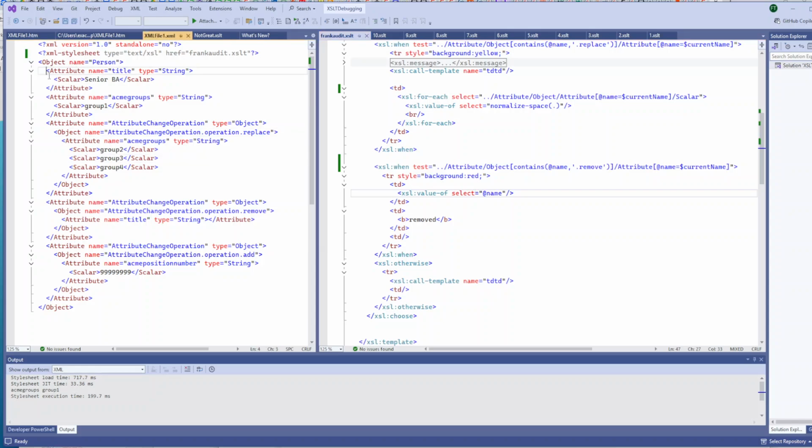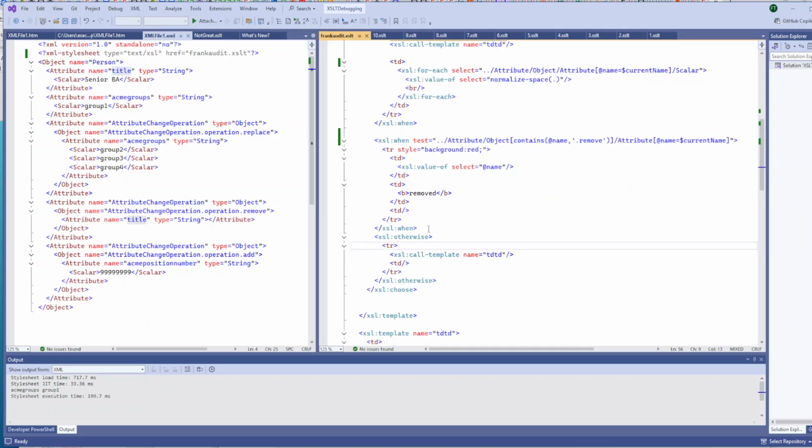So we're looking at this attribute, and then we're needing to look for essentially a sibling attribute element with an object child that contains the name remove, that has an attribute child whose name is the same as the current name.